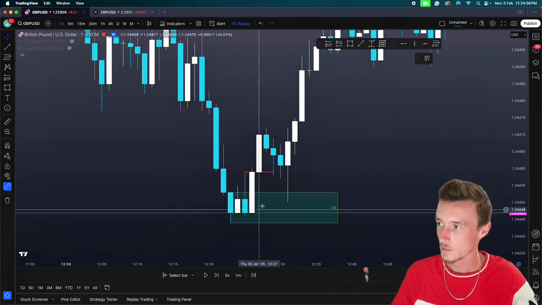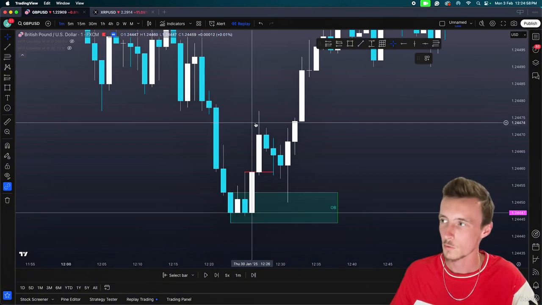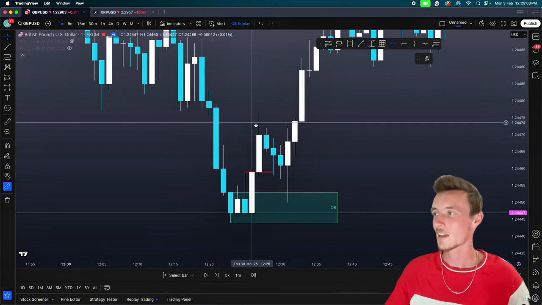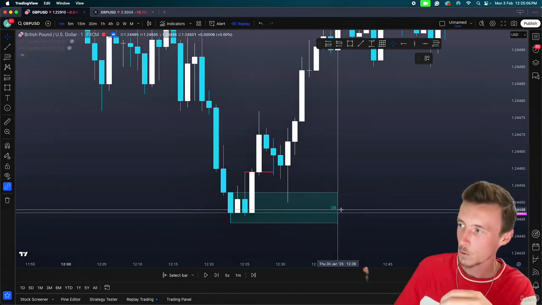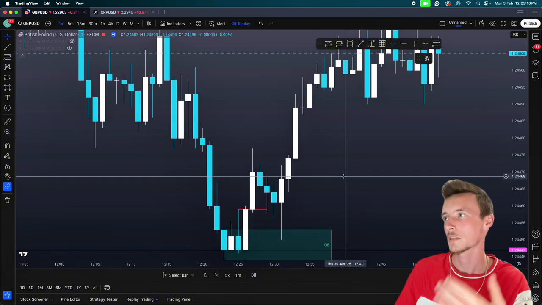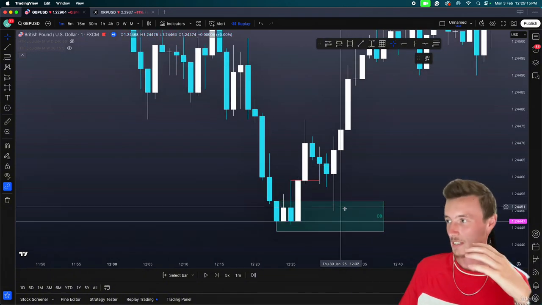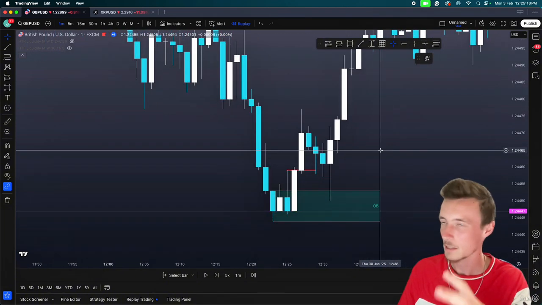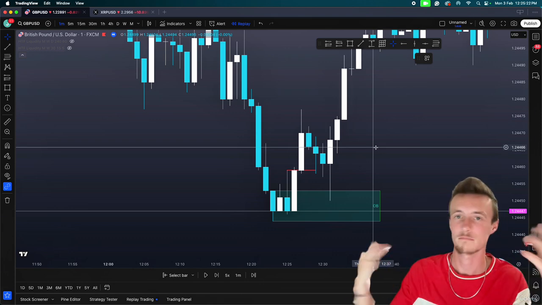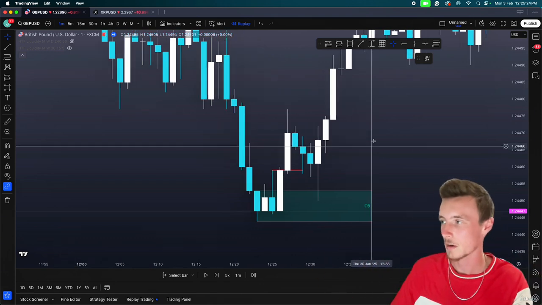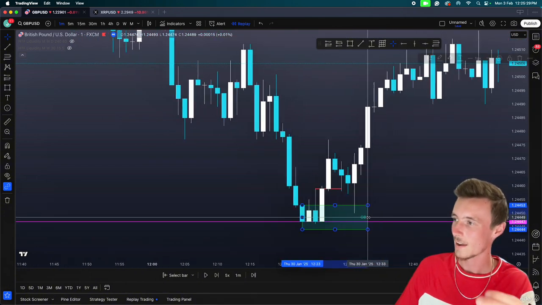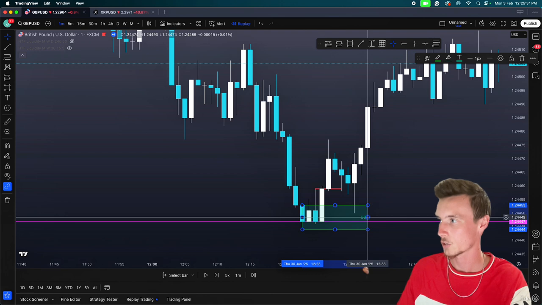Obviously, there were a lot of buy orders getting filled in here to push price forward that little bit. Whoever missed that, or if they potentially wanted to be entering into more trades, they make the market come back down, fill into this area yet again, and then more buys are entered into and price continues higher. So when you're on the charts, you're going to be seeing these absolutely everywhere, and it starts to make a lot of sense once you start seeing them. It's very clear, and it's obviously how they move in the market. So a very useful tool to be using in our arsenal while setting up our trading strategy.